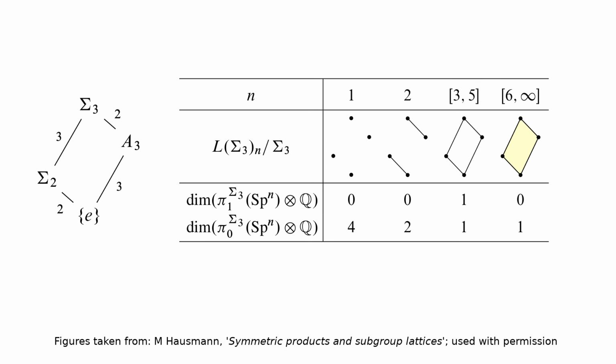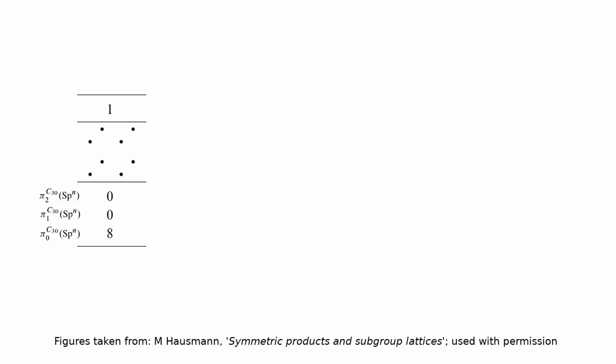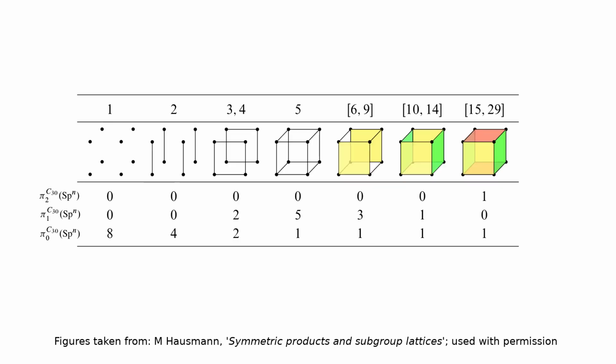The second example is the cyclic group of order 30. What is relevant here is that 30 is a product of 3 distinct primes. Since this group is abelian, conjugation is trivial and can be ignored. There are 8 subgroups, 1 for each divisor of 30, and the subgroup lattice is a cube. The picture illustrates the relevant filtration of the cube. At filtration stages 15 through 29, the entire boundary of the cube is present, and there is hence a non-trivial rational homotopy group in dimension 2. From filtration 30 onwards, the full subgroup lattice shows up, which is contractible.